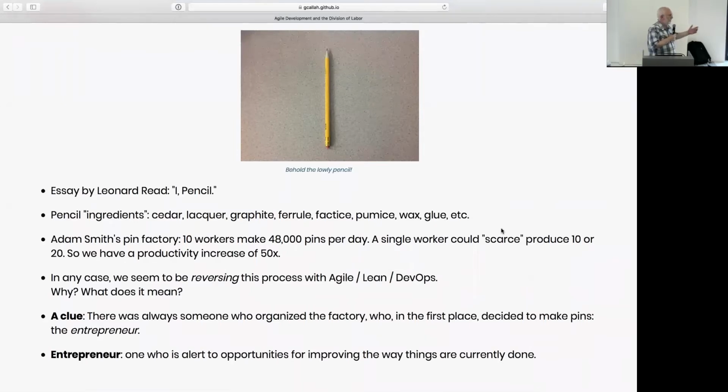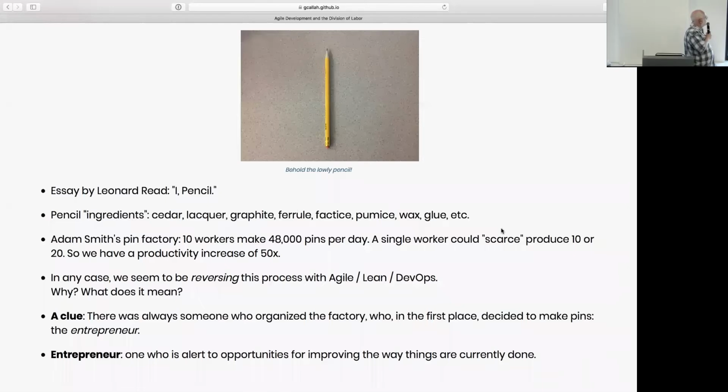The historically most famous example, Adam Smith talks about a pin factory, and he says there's this crudely provisioned pin factory in Scotland. He's Scottish. And even with these basic tools, they had 10 workers able to make 48,000 pins a day. And this is 1776 that the book comes out, so it's sometime earlier than 1776. And he says a single worker working on their own without this division of labor could scarce make 10 or 20 pins. So we have an increase in productivity through the division of labor, and this is, again, the 1770s, of a factor of something like 50 times. He's a little bit imprecise, and that's fine. The point comes home that it's a big, big increase.